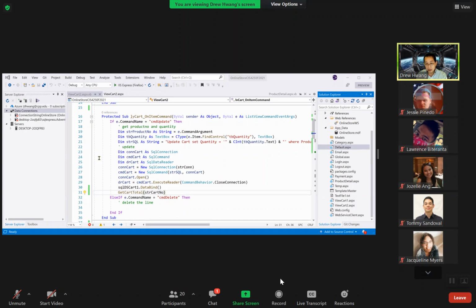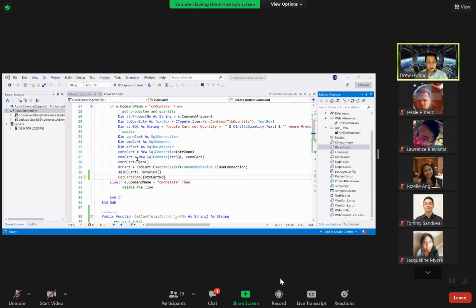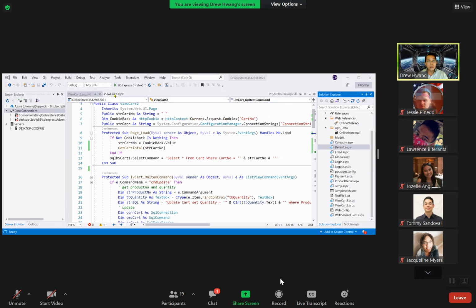Because remember, I discussed this with you. You really want to keep all the unfinished items there, just for some data analysis purpose. So if you just delete it, you lose it. And the best way to do that is to handle the cookie.